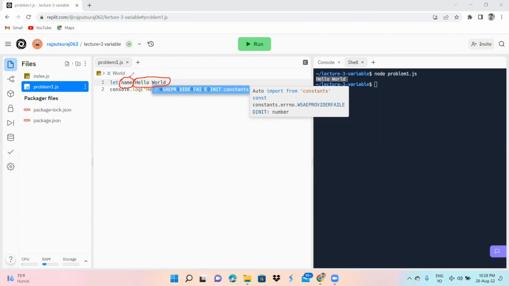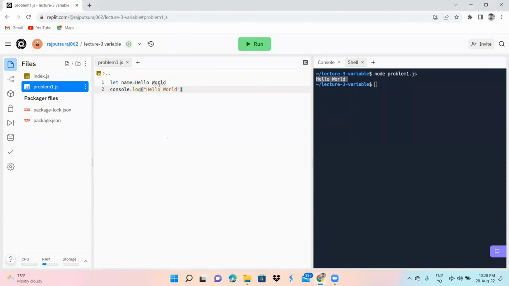But what value I have assigned in name: if this is a number type of value and we want this output as a string value, it is always a string. You can see that HELLO is written in letters, so we have to write this in apostrophes. When we write this letter in apostrophes, it will give me the right output.